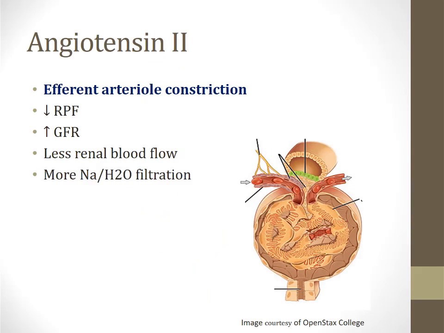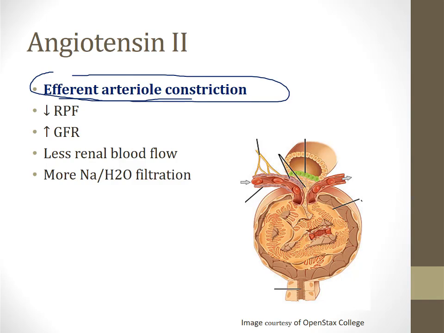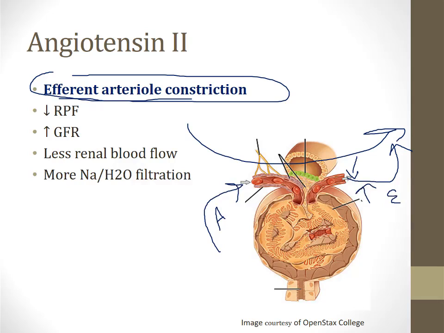The major way by which angiotensin II achieves these effects is through efferent arteriolar vasoconstriction. This is the main kidney effect of A2 that you want to remember. So let's look at this drawing of a glomerulus on the screen here. We've got the afferent arteriole bringing blood into the glomeruli and the efferent arteriole bringing blood out of the glomeruli. If we vasoconstrict the efferent arteriole, this will increase the resistance to flow through the system, and this will decrease the renal blood flow or renal plasma flow.